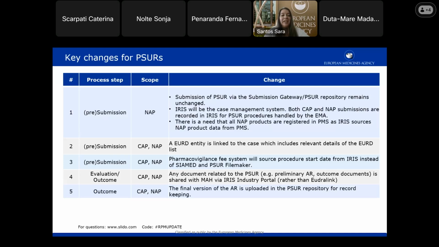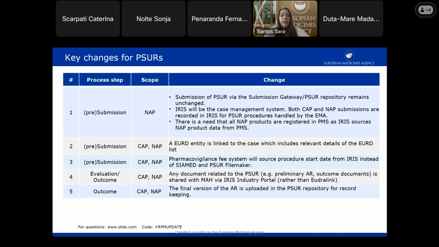So any documents related to the PSUR procedure, your assessment reports, any outcome documents, for example, the PRAC recommendation, all those documents that you are used to receiving by UltraLink, are now going to be sent via the IRIS industry portal.